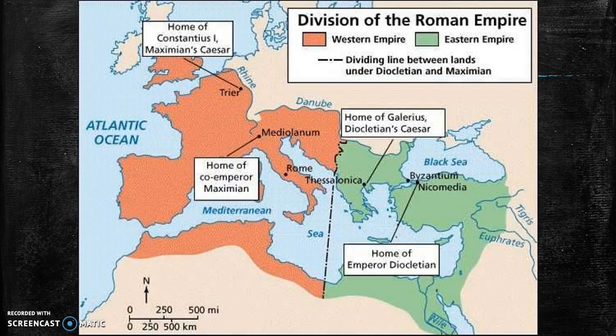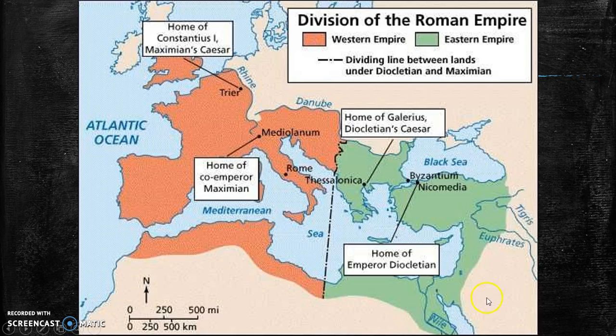You have a similar map in your notes that I would like you to color in. You don't have to use these particular colors, just use two different colors to distinguish the Eastern Roman Empire from the Western Roman Empire. I did also include already the division here, and I just want to note why the rulers decided to split the empire this way.